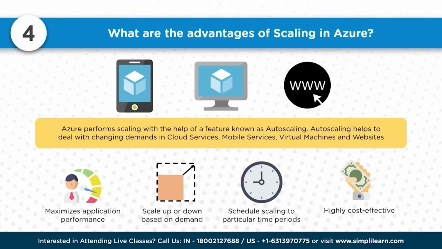Some of the advantages are we get the maximum application performance. Now, auto scaling is a built-in feature for cloud services, be it AWS, Azure, Google, and a couple of other cloud service providers. A cloud service should be auto scalable, and that includes mobile services and virtual machines. When we run our applications on mobile services or virtual machines, the website actually gets the best performance during changes in demand.